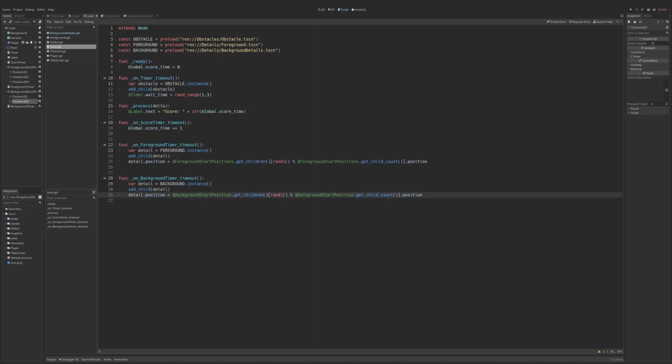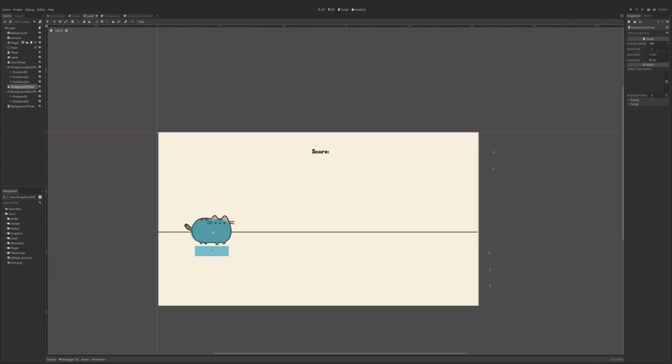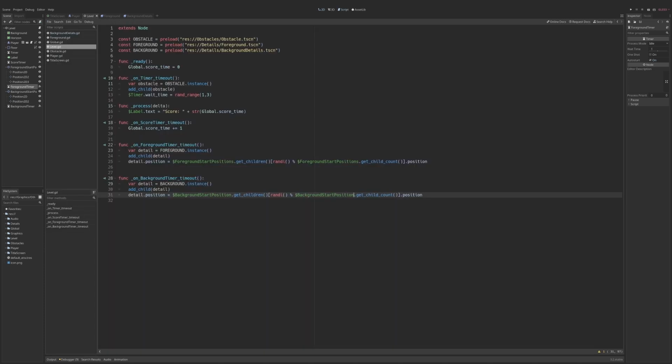Here's the one thing that has actually changed, this new stuff. What I've effectively done, I've created a background timer and a foreground timer in our main level scene. And the background timer starts every 3 seconds and the foreground timer every 1 second. And once they start, they send a signal to our main scene. So these two. And in them, I create an instance of the particular scene, just as we have done before.